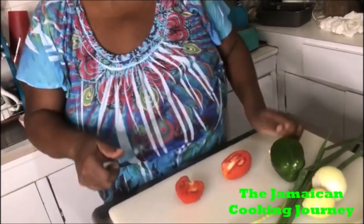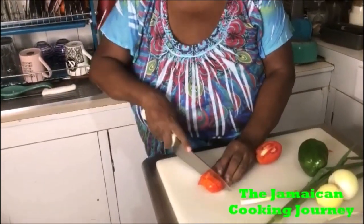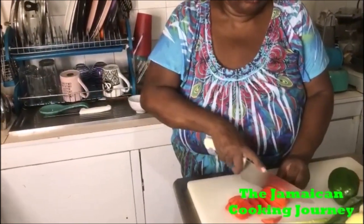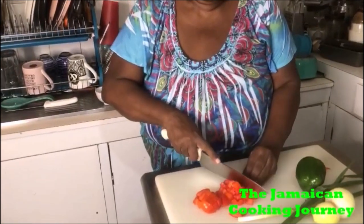In the next clip, I'll be cutting up my little condiments and putting all the red herring together — a nice little Jamaican breakfast. I think the red herring is so pricey, but you can comment and let me know. I honestly do like it — I like it with fried dumplings, I like it with absolutely everything. I have videos where I showed you I mixed it with ackee, and it is beautiful in fritters. So I'm going to put together my little condiments now. I'm putting this tomato with me. I'm supposed to have some scotch bonnet pepper — I might have bird pepper, which is like a little teeny chili pepper. It's very hot.